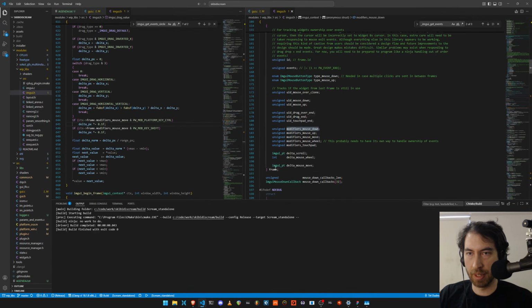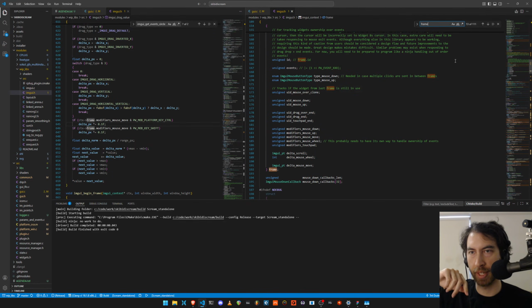This is data that's cleared every single frame, so it captures these drag events, which are messages sent to the window between frames, and just looks at their modifiers.